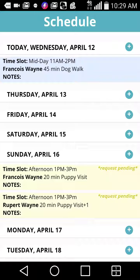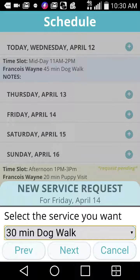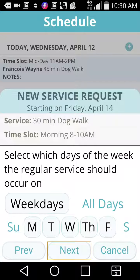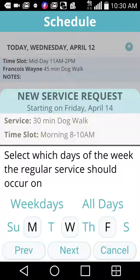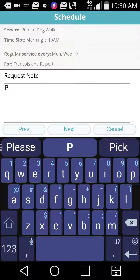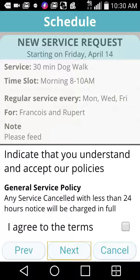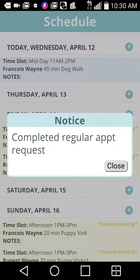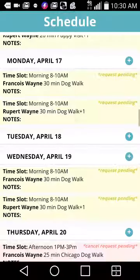Let's go ahead and book a recurring appointment as well. For Friday, April 14th, we're going to pick a service type, a time slot, and then click regular repeating walk. Let's say they just want Monday, Wednesday, Friday — so I'm going to click on Thursday and Tuesday so those days are no longer highlighted. Hit next, select both dogs, leave the same note of "please feed," agree to the terms and confirm. Now you can see those appointments are pending.